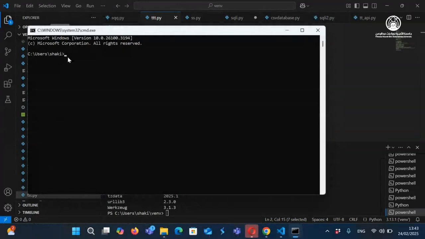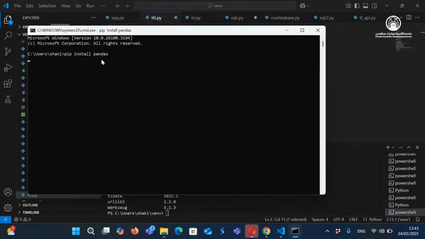So here we can install the libraries in two ways. The first way I'm going to teach you is to install the libraries globally. I don't want to install only in virtual environment. I want to install globally in my computer. So I just give pip install pandas.